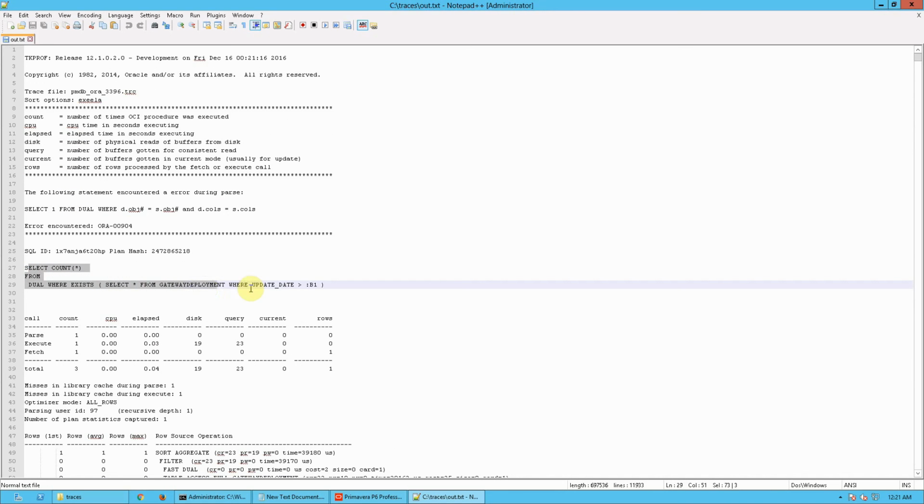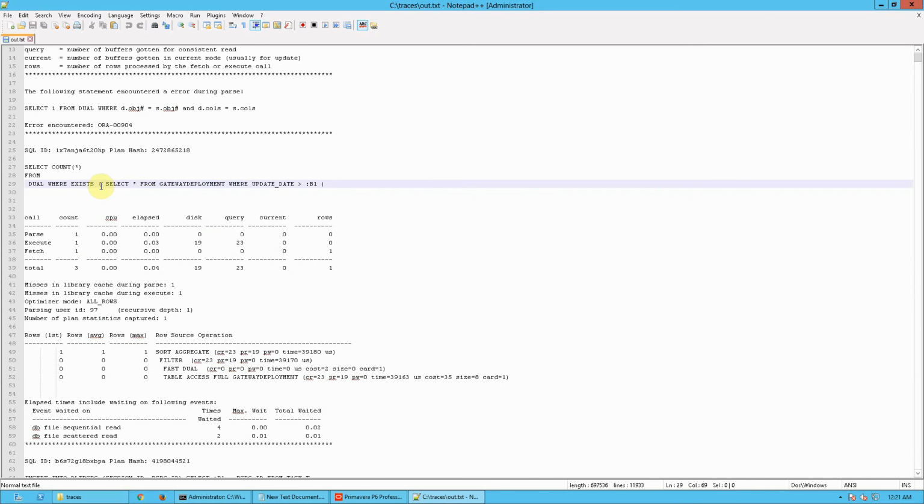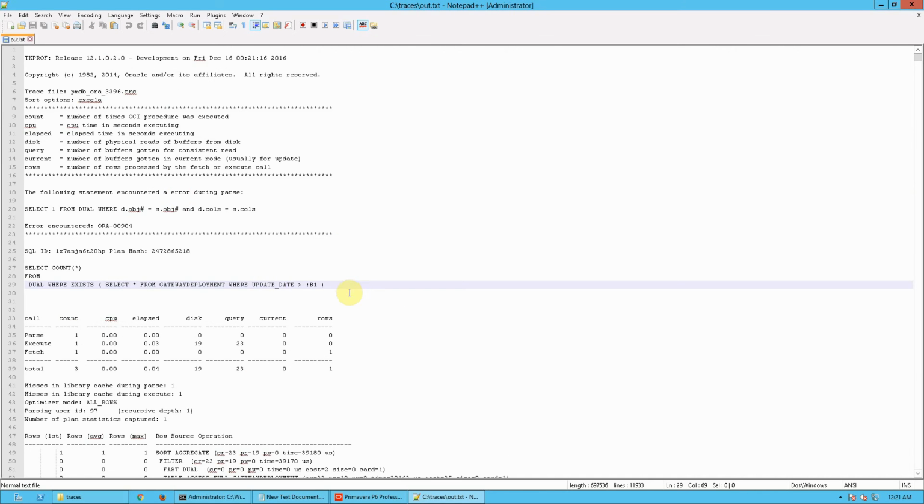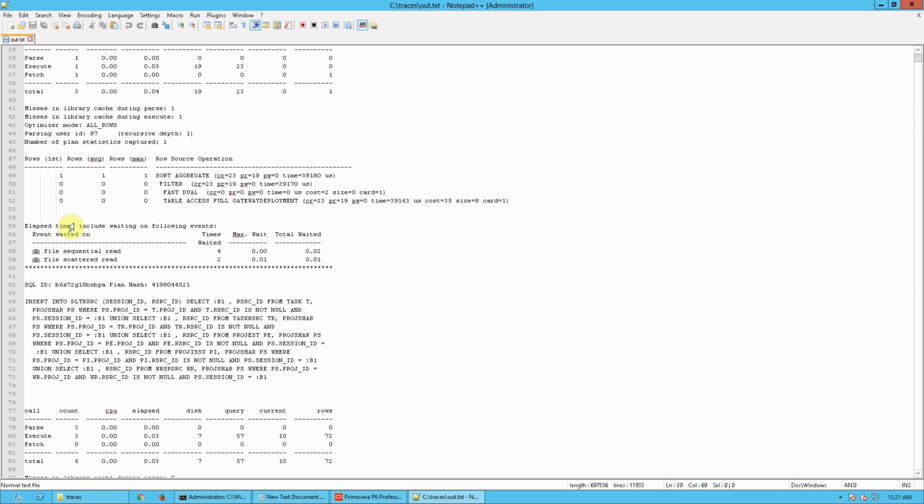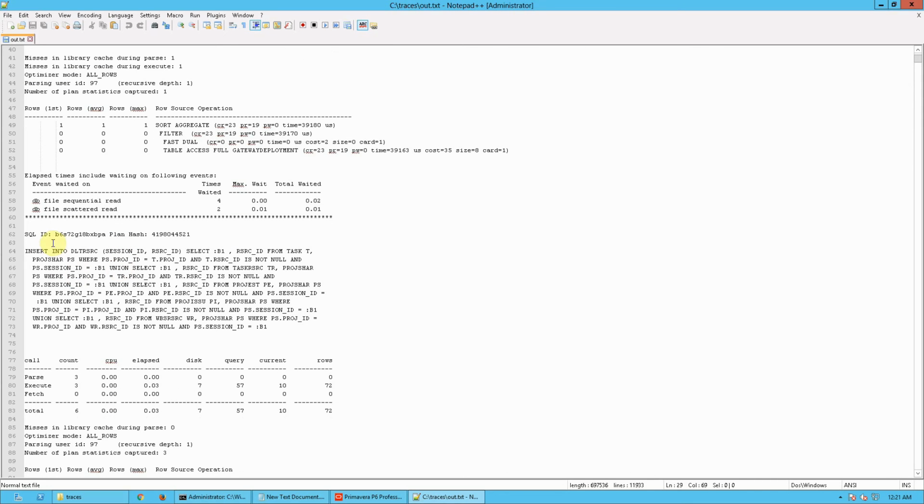So select count, select from gateway deployment where update. So this is a Primavera statement. Not interested, and then the longest elapsed time was actually inserting into the DLT resource table.